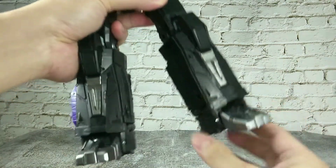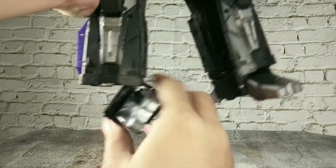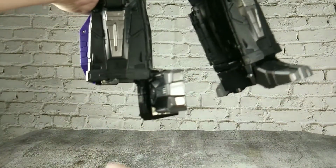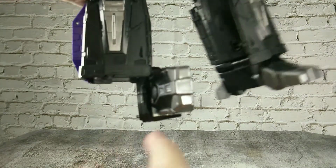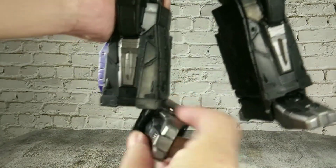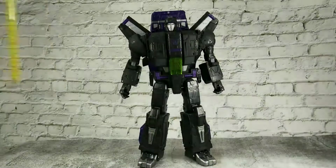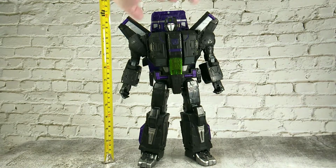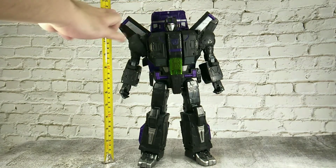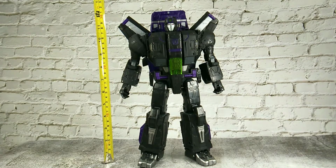No ankle swivel, the foot can move forward that much. Hinge joint at the foot can pivot that much, but there will be a big gap here. It will be nice if Hasbro can add some inner frame here. Our Jetfire is about 1 foot tall, or 30 centimeters tall.